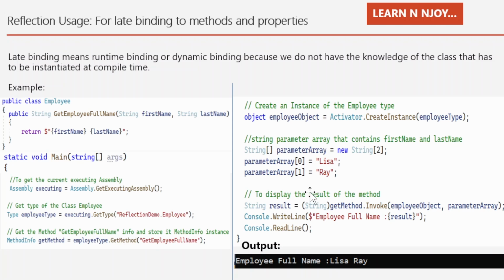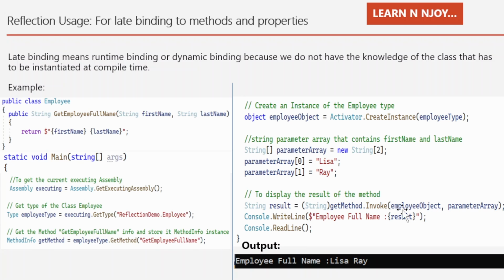In the next statement, I'm trying to invoke this method. How can we invoke it? GetMethod.Invoke, and what we have written is employee object and parameters. Here we pass the employee object, which is the instance of the employee type, and the parameter array as parameters to this particular function.